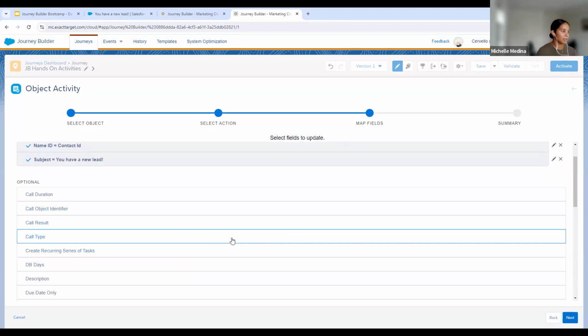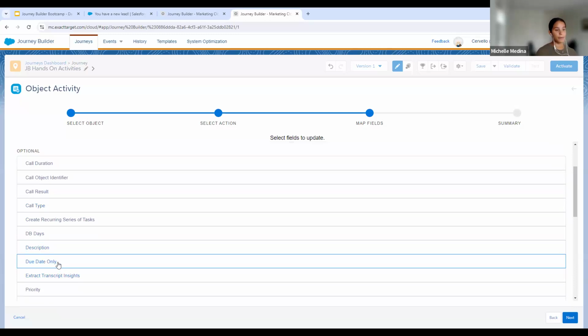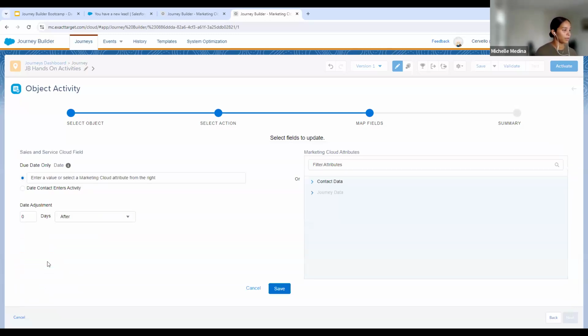So let's also say, we did say for our use case, we want to contact them within 2 days of them receiving that email. So we actually have a due date field on the task record or task object that we could configure. So let's just configure this. Once we find our fields, you'll see we have the due date only field. I clicked on it.